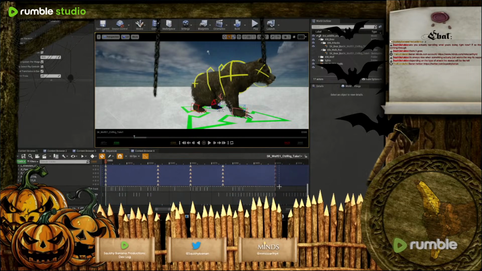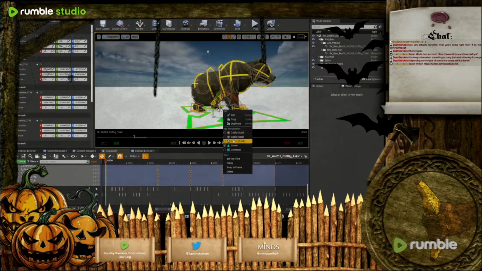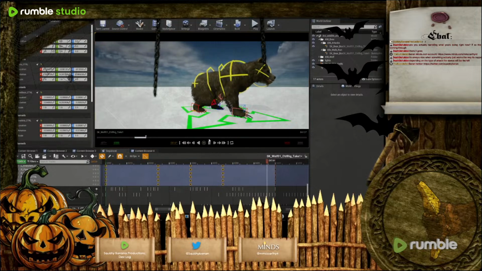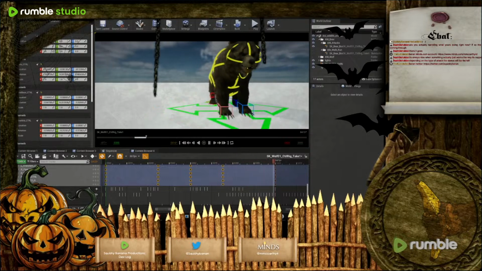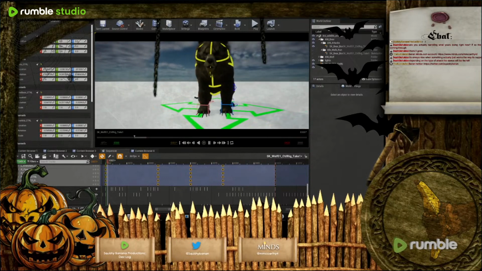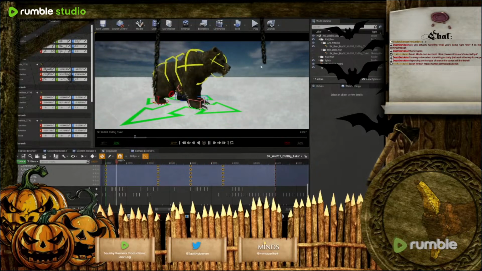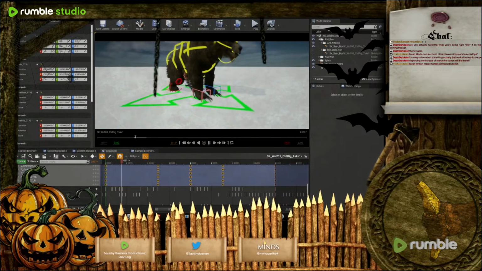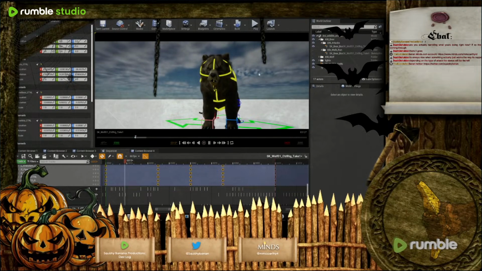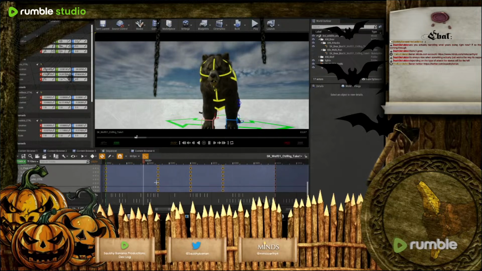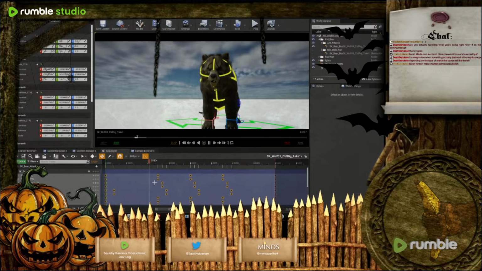This should be pretty simple. Which this guy here is like, your character model is about this high. This is a very large bear. So that works out great.